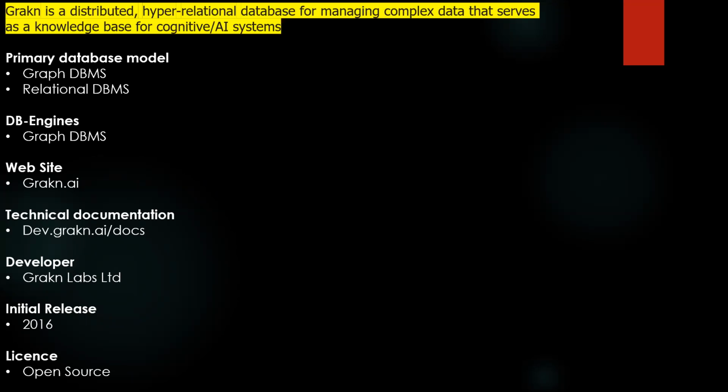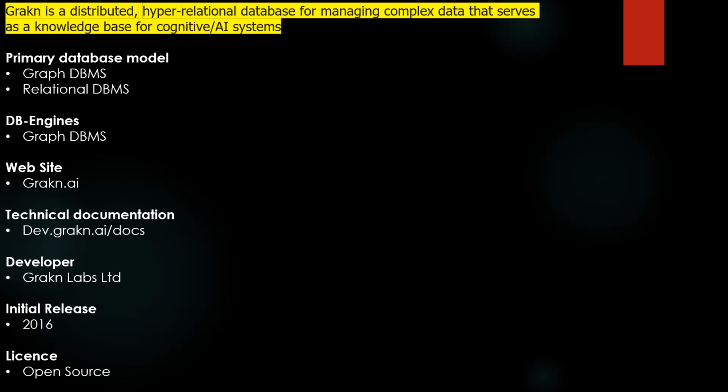Okay. As we have seen in the earlier session, the Grakn database shows the query-related results in graph nodes. It has nodes and edges, which are the relationships between the nodes. So it allows easy processing of data in and out and simple calculation of specific properties of the graph, such as the number of steps needed to get from one node to another node. This is what the graph DBMS is. Okay, and coming to the DB engine, this is again using graph DBMS.